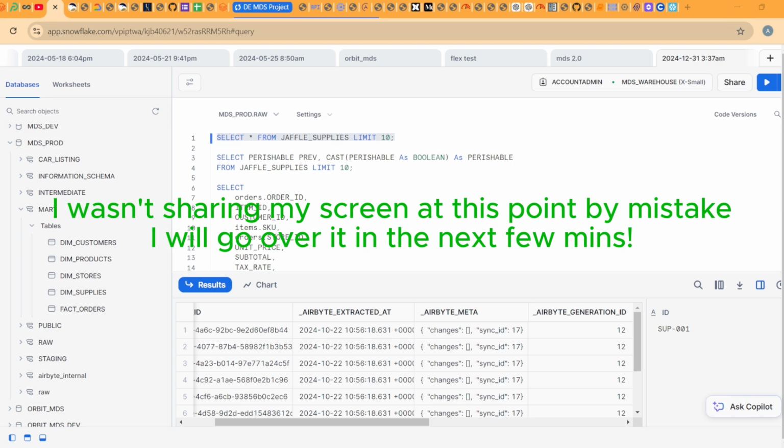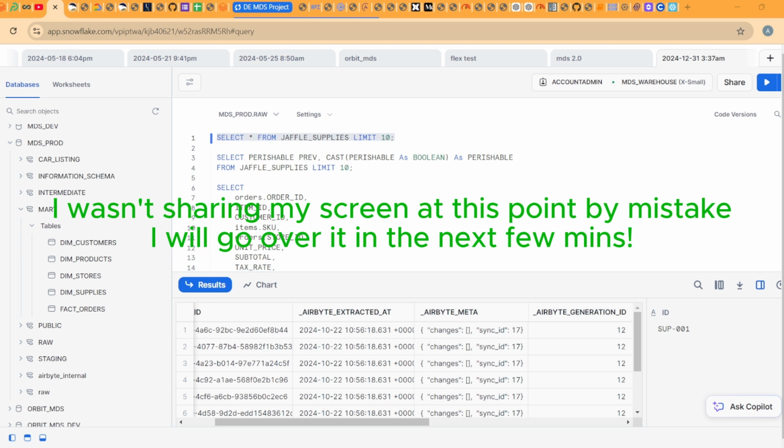So save. You have to run the models again for it to take effect for this particular one. And come here to the supplies and put unique key here. So this is the unique key for the supplies table. And yeah, we have that.